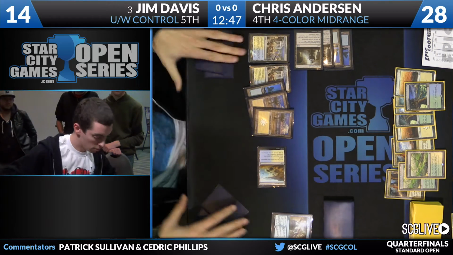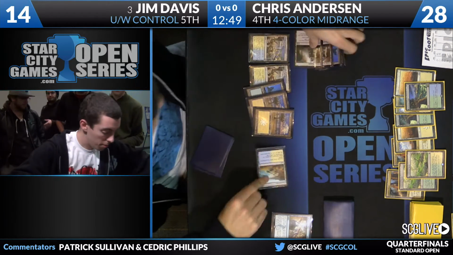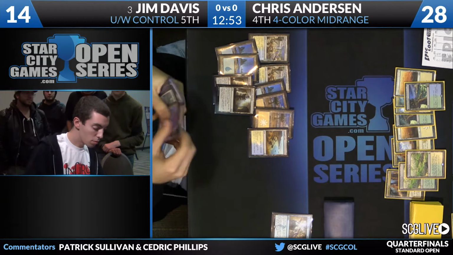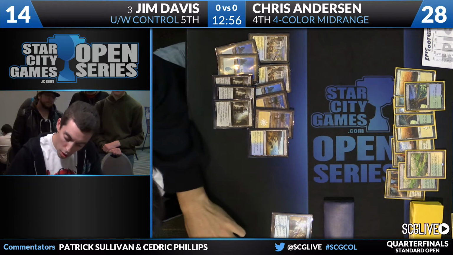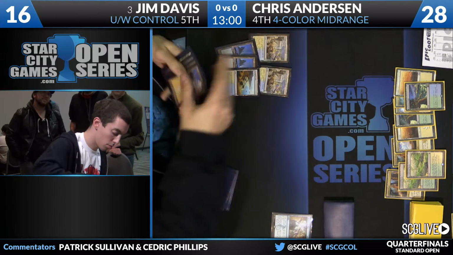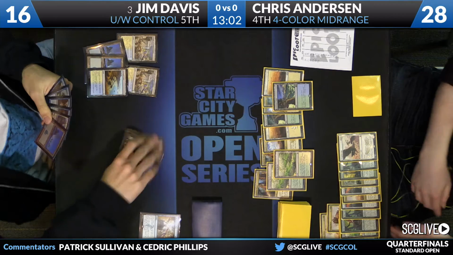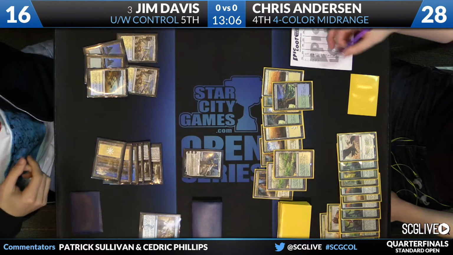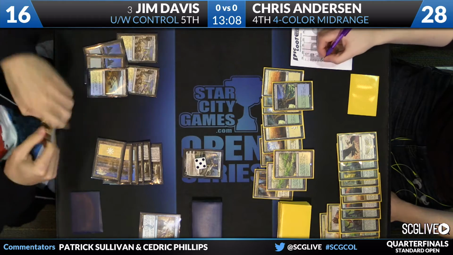Yeah. Just wants to put him in the headlock. He'll find a win condition eventually, right? And there it is. Right on time. Yep. There's Radiant Fountain up to 16. And there it is. Elspeth, Sun's Champion. Three soldiers will accompany it.